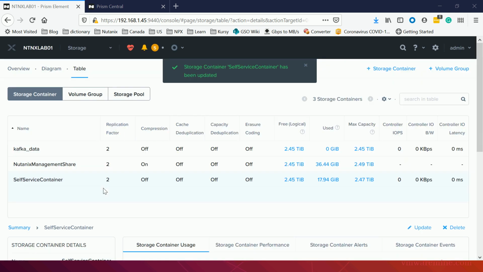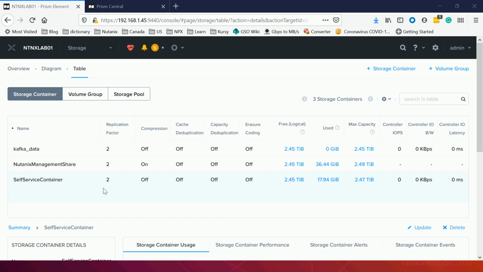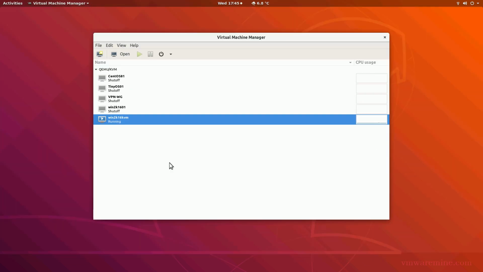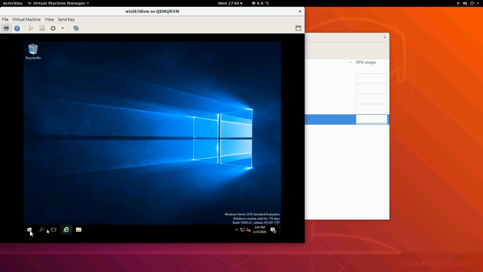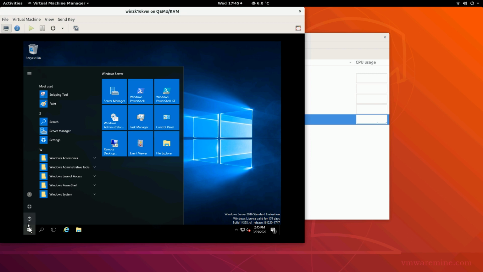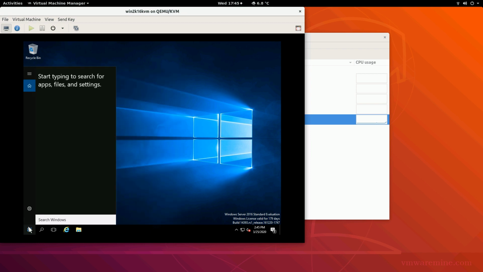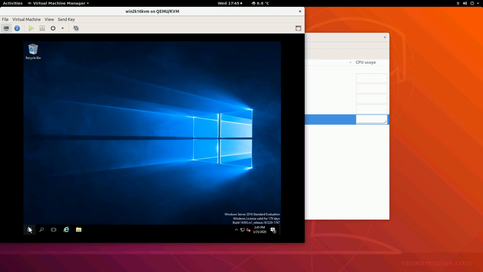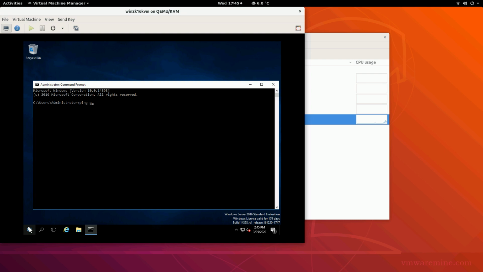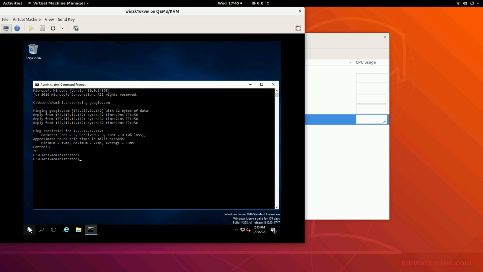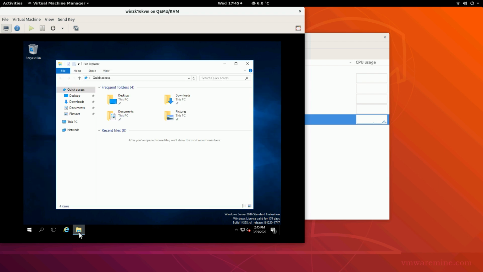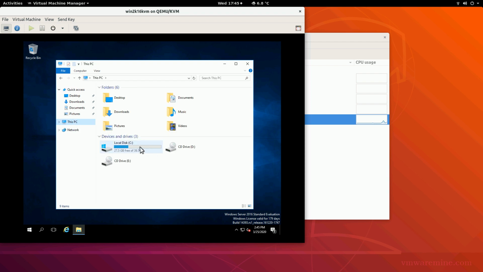Now that we have the IP address on the whitelist, we can switch to the KVM. So this is my KVM machine. You can see I have Windows 2016 running in here. Let's quickly check if we have network connectivity. CMD, ping google.com. Yep, it works. And a disk layout quickly. Here it is. I have just a single disk, so if you have more disks, obviously you will have to repeat the operation for every disk.